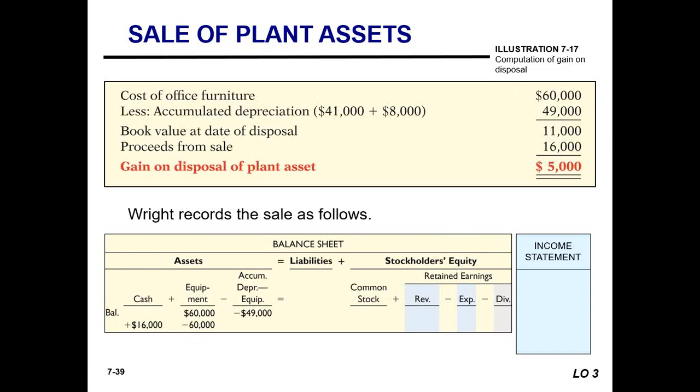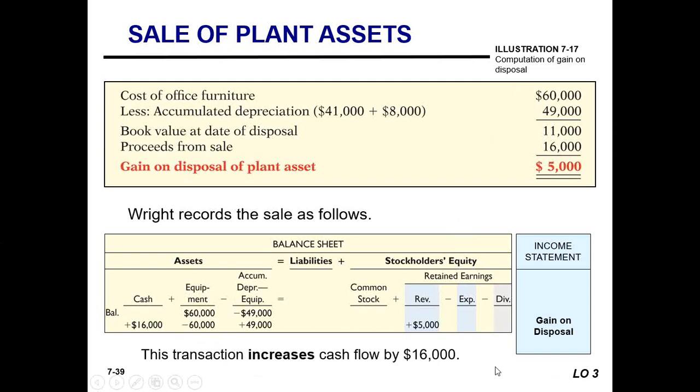We're going to take the item out of our plant asset inventory, in this case, equipment. We're also going to reverse the depreciation that we've had to date. We want both of these accounts to become zero. And then we'll record the difference as gain on disposal. This amount is recorded below the line after our net income or loss from operations, in that section at the bottom of your income statement for other items.